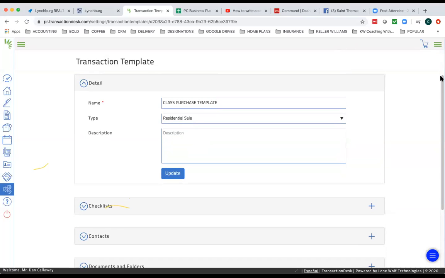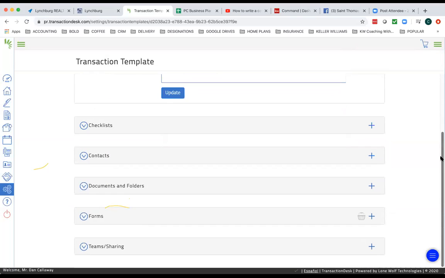Now, you can do a lot of very exotic things in Instanet. You can set up your own checklist. So if there are certain things that you like to have checked during the procedure, you can set this checklist up inside Instanet and it will remind you, hey, have you done this? But what we're going to be concerned about, the most simplistic of all templates, is a purchase template.